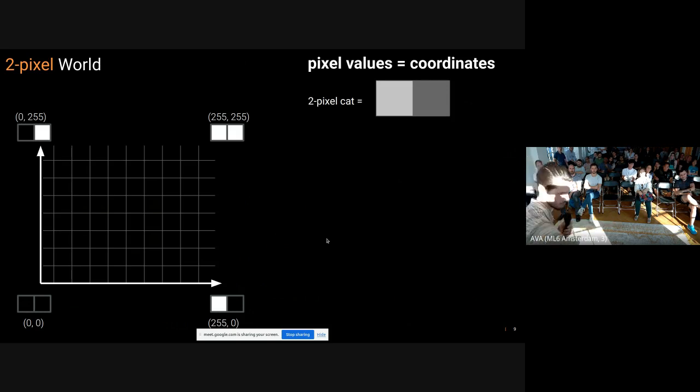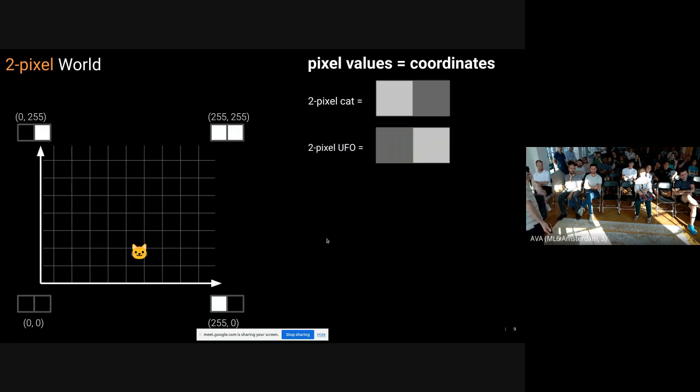Top left, so that would be, this is black, white. So any other guesses? Bottom right. Bottom right, very good. Indeed, our cat falls there in the 2-pixel space. Then, 2-pixel UFO, where would that go? Already heard it before, previous question. You can just point. Okay, yeah, that's better. Great. Okay, yeah, indeed, it goes there.